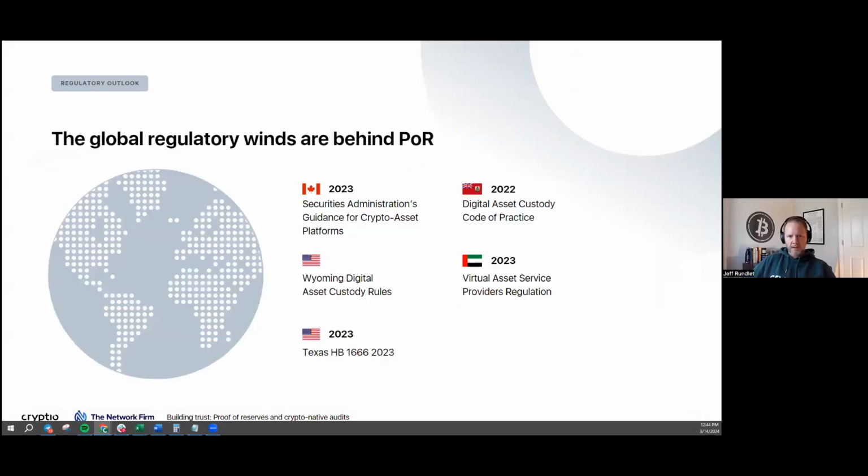Okay. This next slide is about moving forward. I find it really interesting that a lot of different regions or states or countries are really focused on this proof of reserves. They're fully behind it. We've seen some huge integrations, and you guys know best what's going on. Share a little bit of what's going on in each state or country.